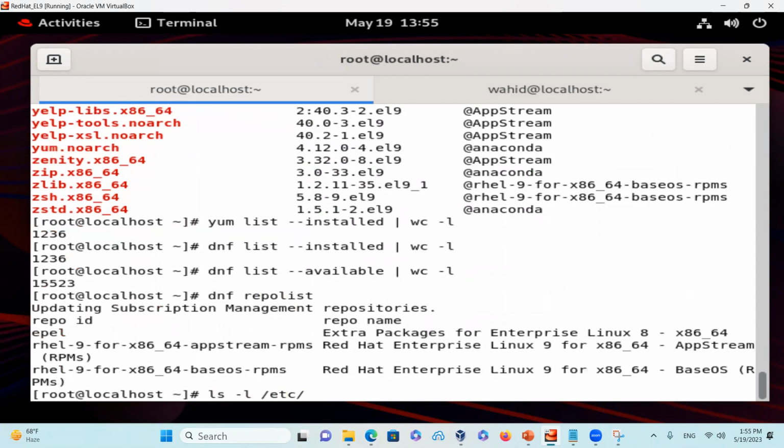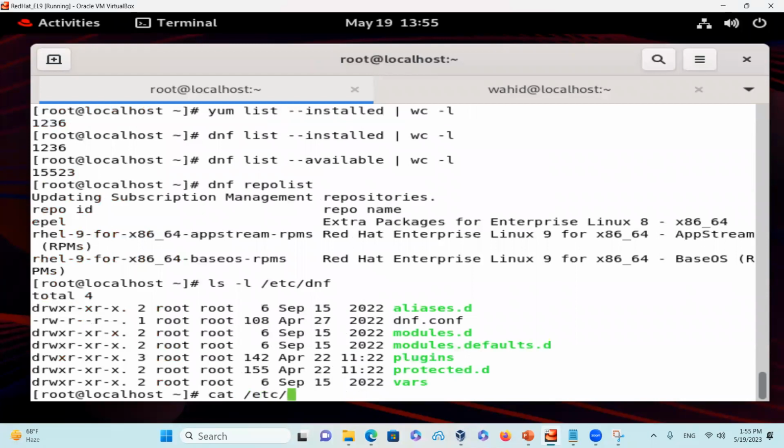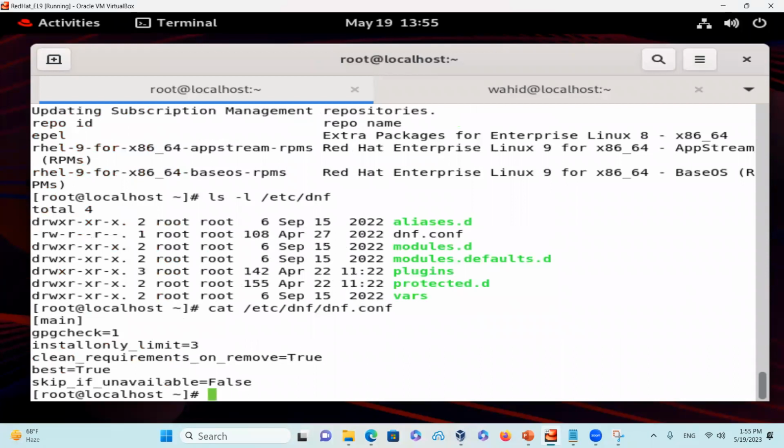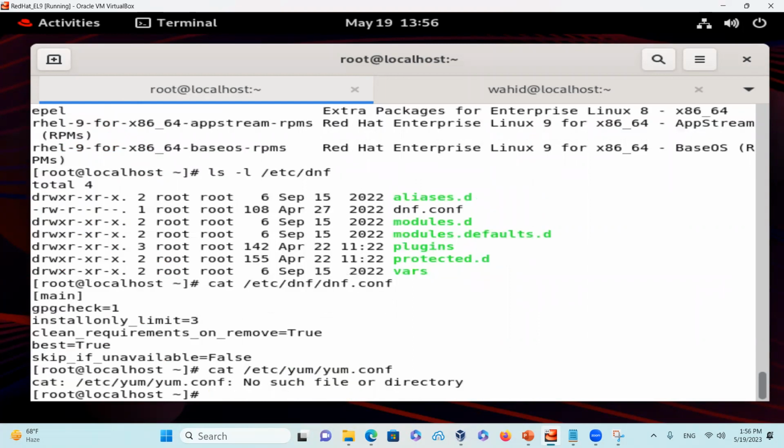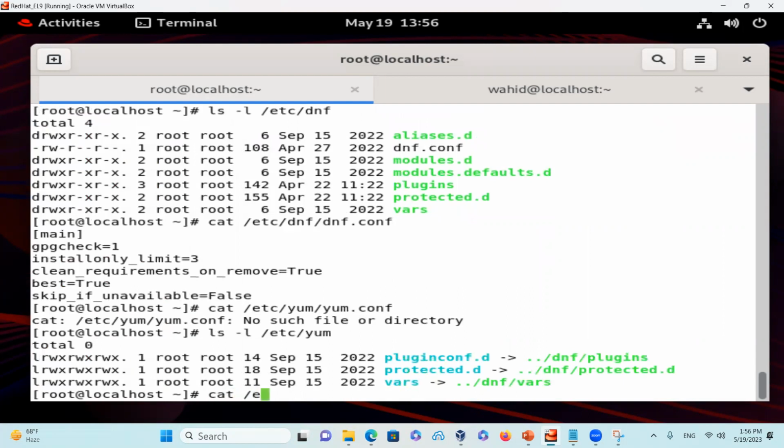As you can see, there's a DNF directory here in etc. The dnf.conf file has the configuration for DNF, as well as similarly for yum, there's the yum.conf file under the etc yum directory, and then actually under the protected version.